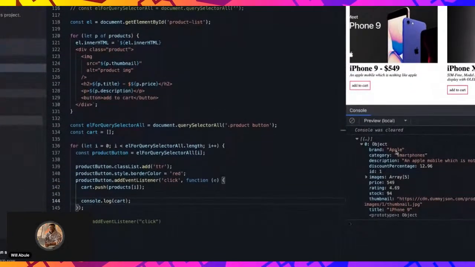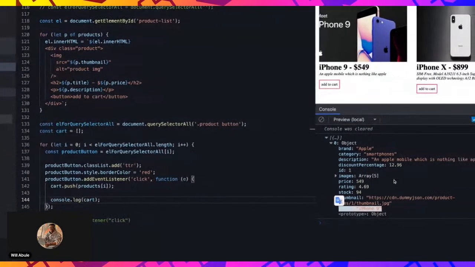Which one? How do I get the name? Oh, it's actually the product. Where do we see it? Okay, yeah, the title. You guys should have helped me out there. I was confused.